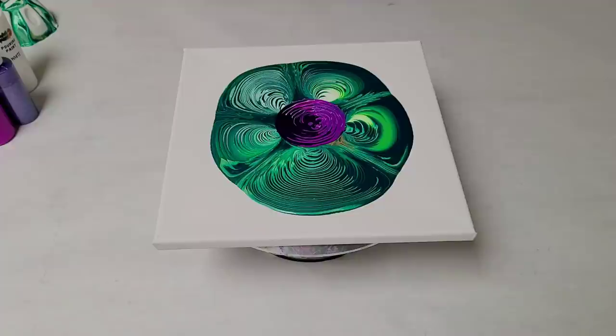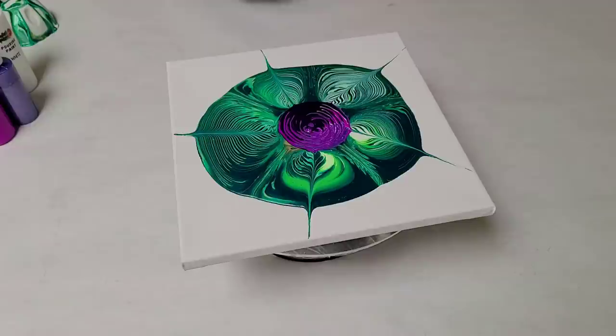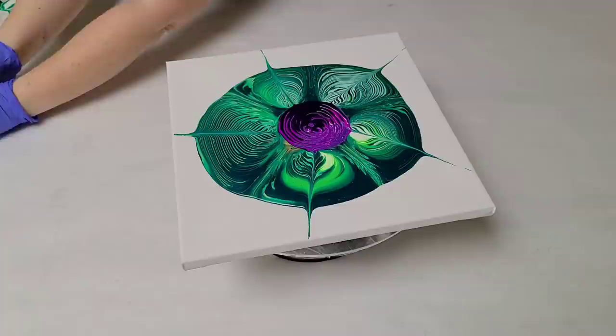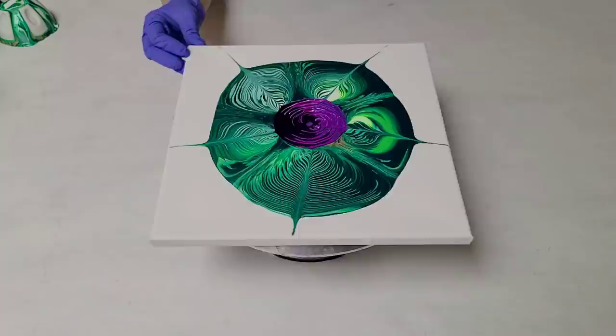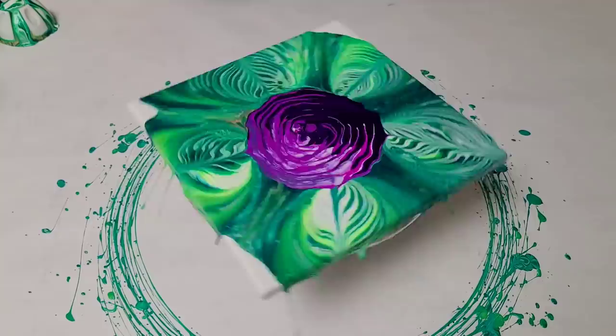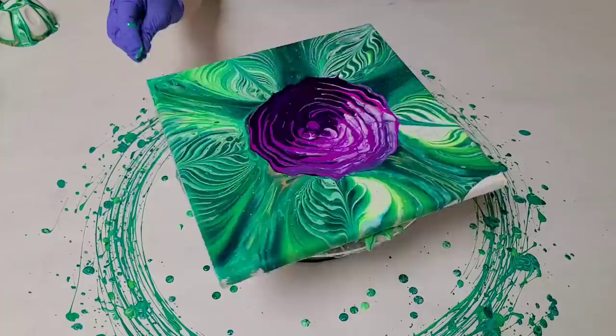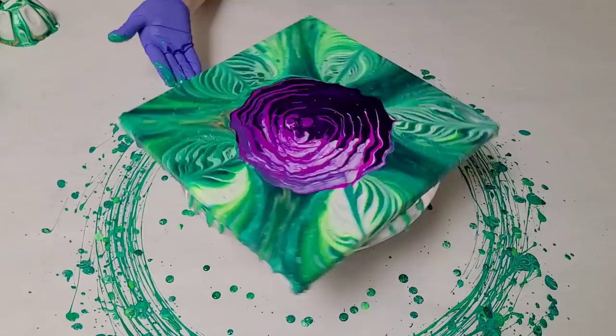Now I'm going to take a stick and I'm going to wreck these leaves, not required, just something I like to do personally. And you can probably see in there the amethyst is already causing cells. Should have probably gone even a little lighter or maybe not use that color at all, but I think we're going to be good. And now we spin. All right, there we go.